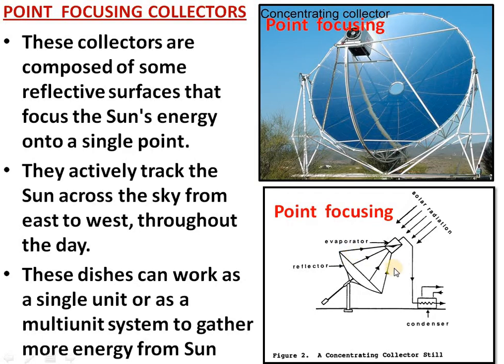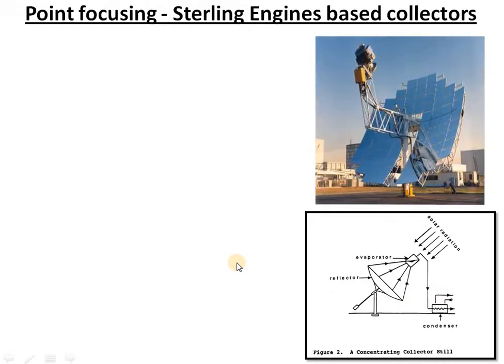Okay, a ray diagram, a schematic diagram is given here. You can see here a small container is placed here. In the container, some fluid is there. That fluid is heated up when the solar radiation falls on that reflecting surface and gets focused at the focal point, as I showed earlier. And once it's heated, it goes to high temperature, high pressure. So that vapor you can use to run some motor. Understand? So you can see some detailed things here.